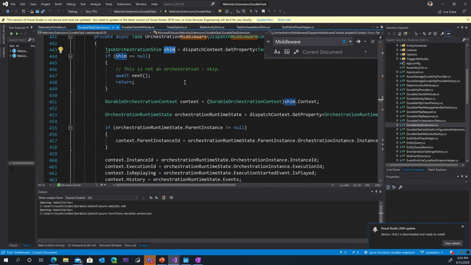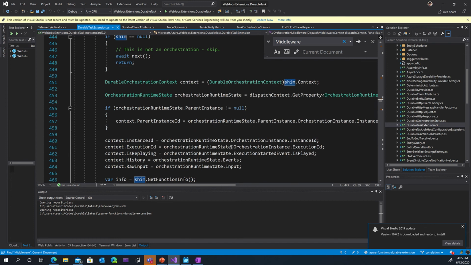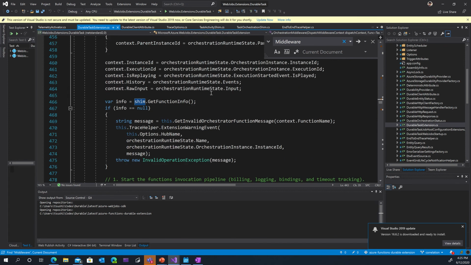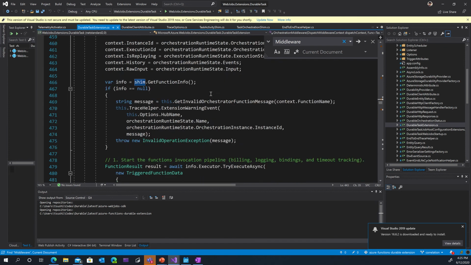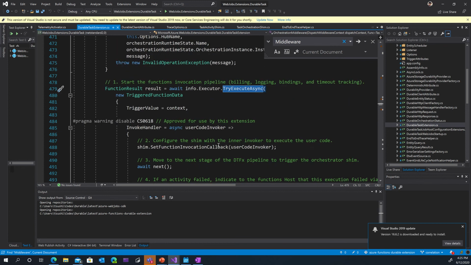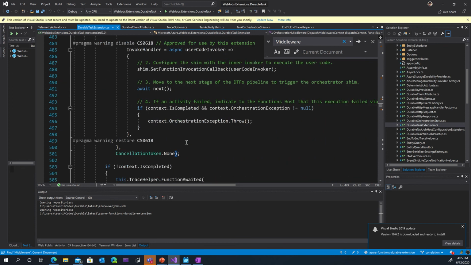That is why if you want to refer to the TaskTraceContext.Current, you can find it. Then you can find some execution in here. Look at this. This is the code that executes the Azure Functions host side, like this.